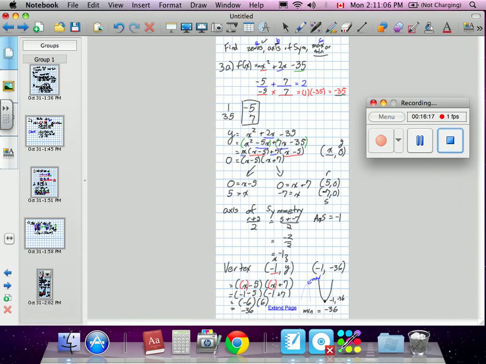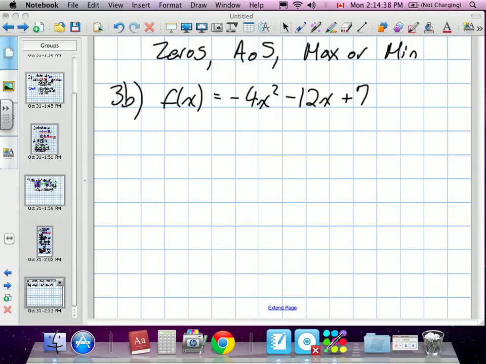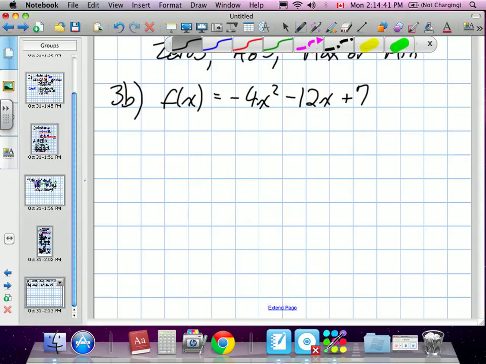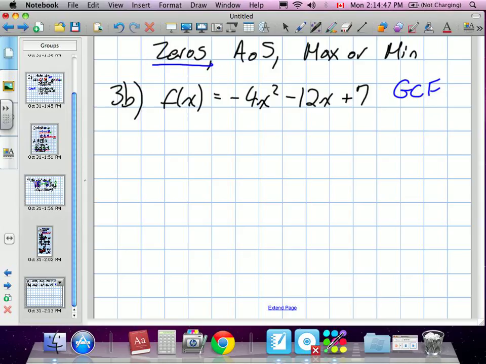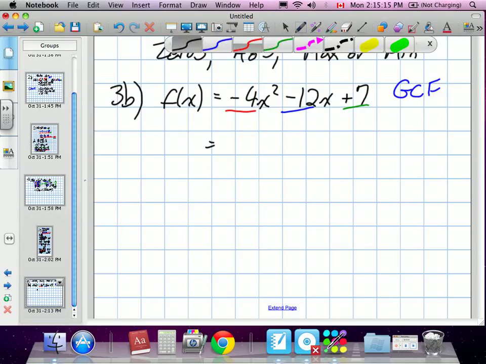Okay, so remember the first thing we look for when we're factoring is the greatest common factor. Now I need to find the zeros first, so that means I need to put this in the factored form. If we look at this, there's no specific term that's the greatest common factor, except for 1. Now our a in this one is negative 4. We're not used to working with a as a negative number. So what we're going to do is factor out negative 1, which will flip all of the signs of the terms in this equation. So when I divide each of these, we'll do it in red.